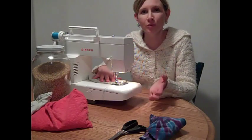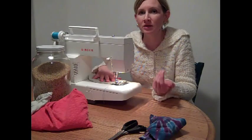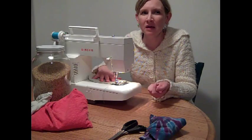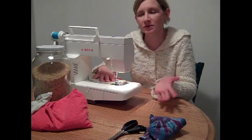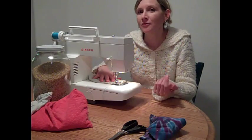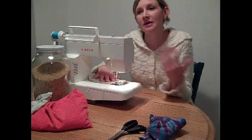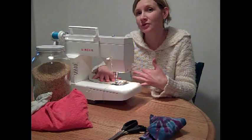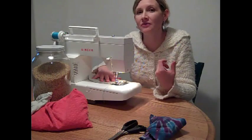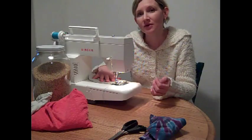I feel like herbal packs over time, if you're using them for years and you're reheating them, they tend to smell old after a couple of years. I guess you could just make a new one, but if you want it to last long, I prefer to put essential oils on my skin and then put a towel down and then put the abdomen pack on for if I want a smell or a healing benefit from an herb. But it's really up to you. Add whatever you think you would like.